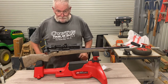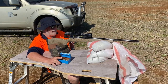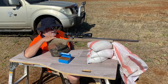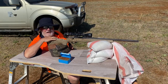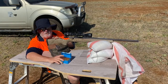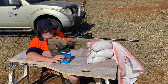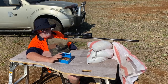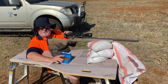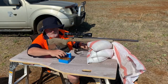Welcome back - we are at the farm. We've got the Weatherby Vanguard chambered in 204 Ruger up on the bags today. As stated earlier, it's a very heavy little bull barrel gun. To recap, we're shooting some home loads today - 32-grain Hornady V-Max. It seems to like them. We tried it with 39-grain Sierras and it just didn't like them, all over the place, but it really likes these little 32-grain V-Maxes. We've got the 3-9x42 scope up top with nice clear glass.